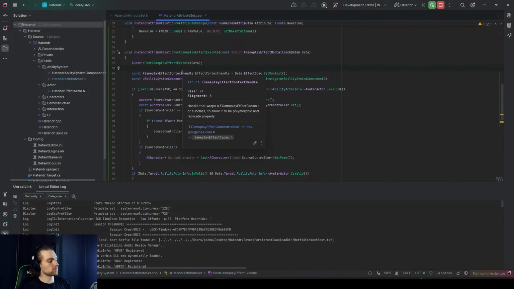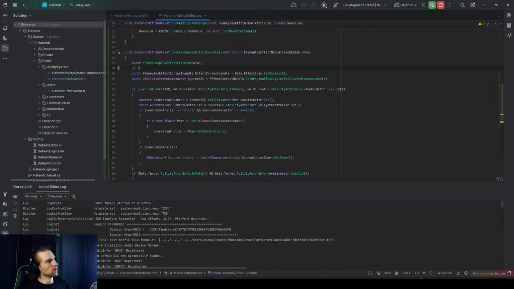So getting source controller, ASC and avatar actor.